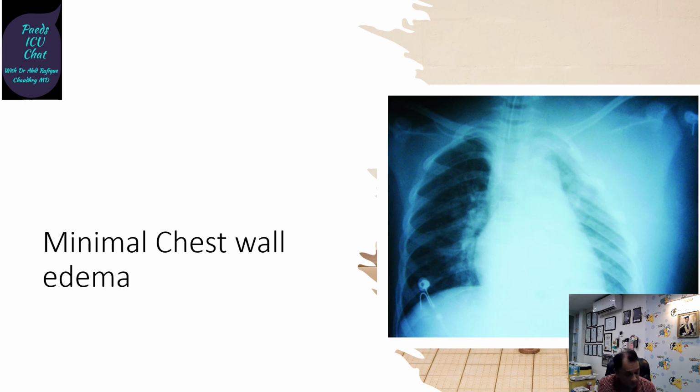I also, especially in small children, sometimes give them aminophylline before I extubate, although it has some side effects like tachycardia or feeding intolerance, but it has good diuretic effects, and also in small babies it prevents them from becoming apneic. And also, sometimes you have to bump up your inotropes, because you want a good mean arterial pressure, good diuresis. A good negative balance is very important, and minimal chest wall edema before you extubate.